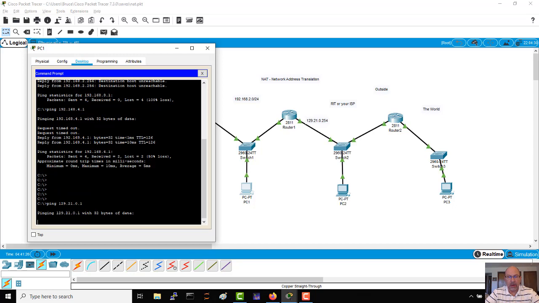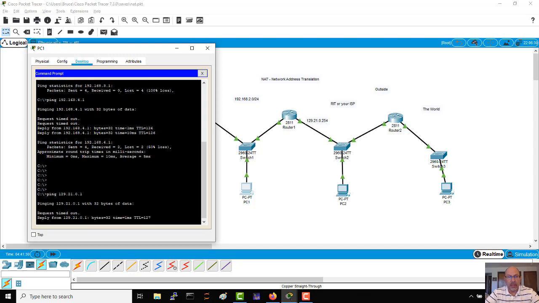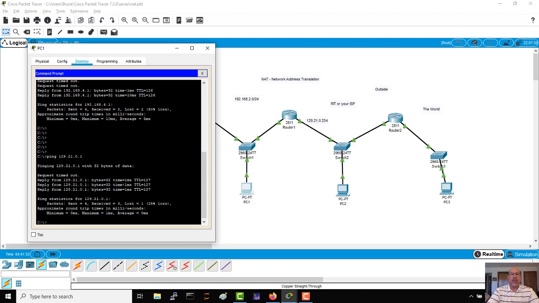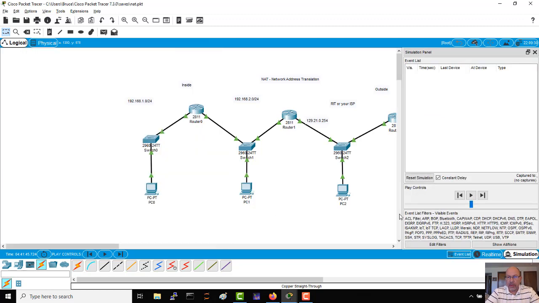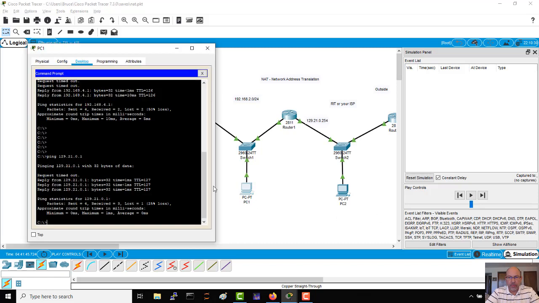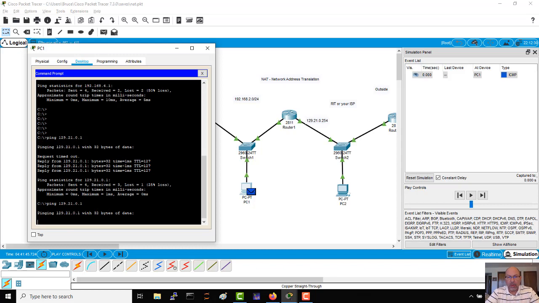And again, we've got to update our tables. So we'll just wait a second. Hey, look at that, it replies. But if we do our simulation here, and we go ahead and do this ping again, we want to see what happens on the outside here.